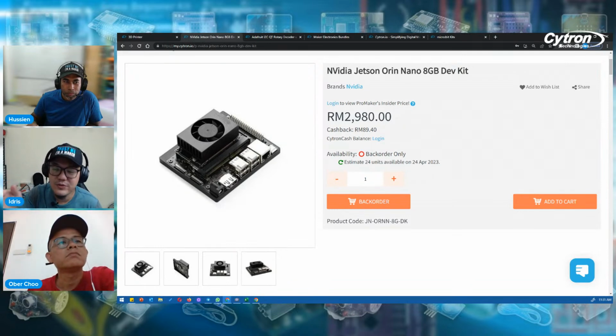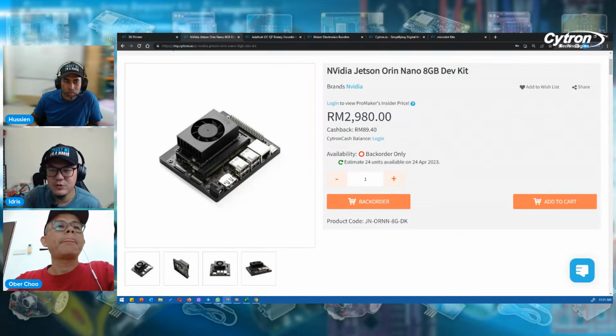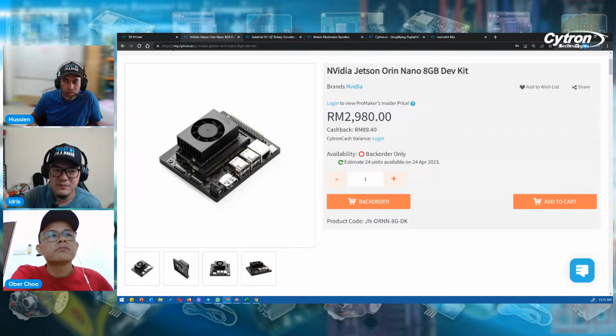is focused on vision, for example the camera. Very good, because if you know Raspberry Pi, it's also a single board computer. So this one is also a single board computer, but from NVIDIA, and the focus is on vision AI. So for those researchers or companies that want to build a project related to vision AI, we really recommend this product. Hopefully you can get the idea of what this product can do.